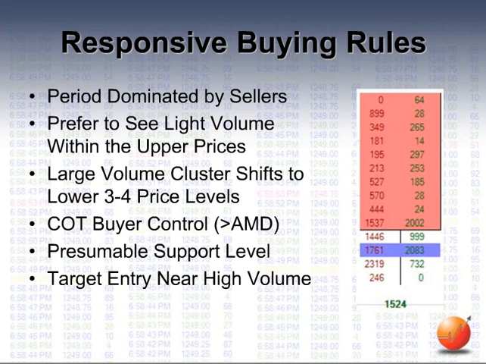Now, this slide says greater than AMD, average market depth. Okay? People tell me, well, what's the magic number to look for? I want you to look at your market depth. Right now, over 5 price levels, it's about 7,200. Okay, so a little bit more than 1,000 at any given price level, right?